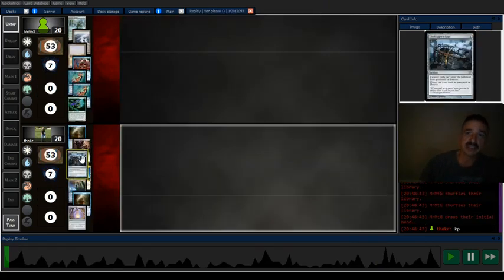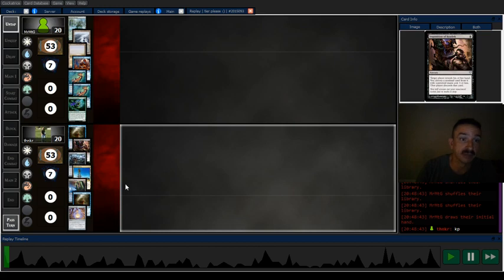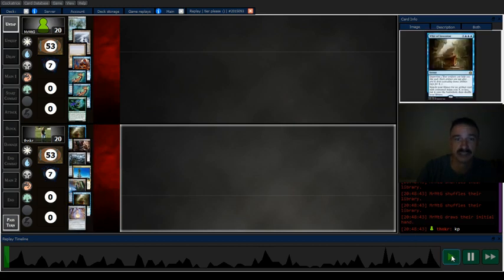Game 3, I brought in Grafdigger's Cage because they were playing green, and I figured maybe they were playing Collected Company. But otherwise, I love this hand because I already have 2 out of the 3 blue mana that I need. I have turn 1 discard, and I have 2 Whir to try to get that bridge. They have a Ceremonious Rejection that does not counter Whir.